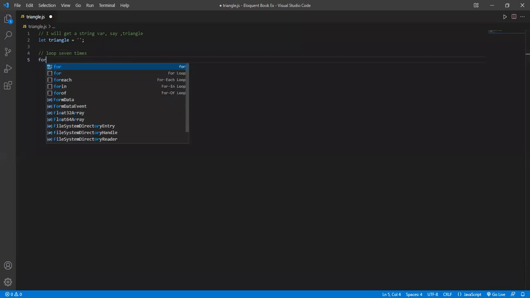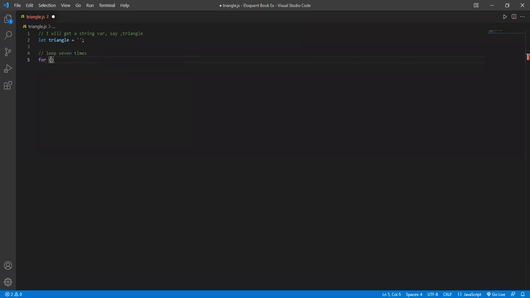So that means using a for loop, for let i equals 0, i less than 7, since we are already given the number of times we want to loop. But actually, I can also say less than or equal to 6, because what I just need is that my loop should go 7 times.